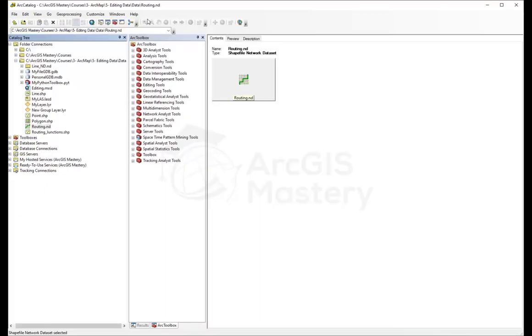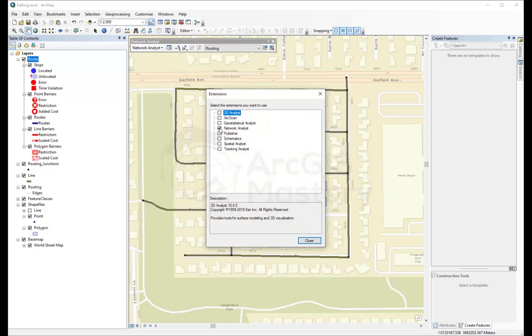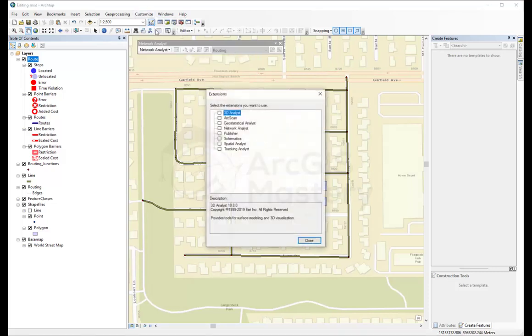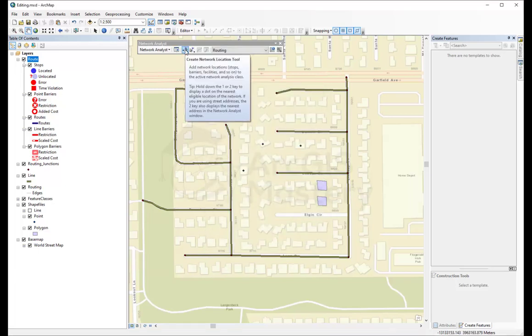So if I go to customize and open the network analysis and disable this one and click close, everything is going to be disabled. And most likely this is how it's going to look when you open the network analysis toolbar, that it's automatically disabled. So you need to go to customize, go to extensions, and make sure you have the network analysis enabled, close, and now you have your options enabled here.